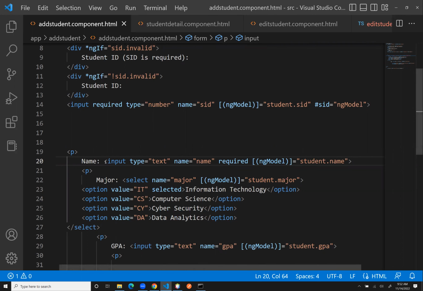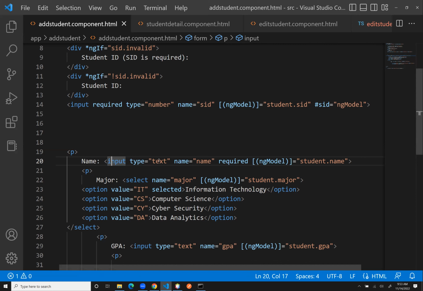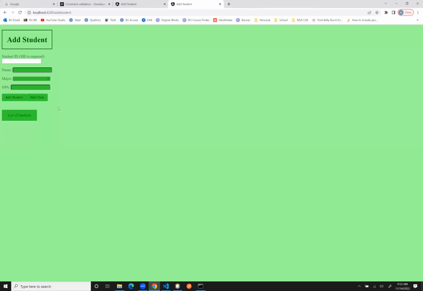Does it matter which order? No, none of that matters. Any input should be the first thing. I believe that does matter in terms of order, but outside of that, none of these other things matter. I want to point out a number though, but real quick before we go away. I just put required here, so now it's going to make that be required.